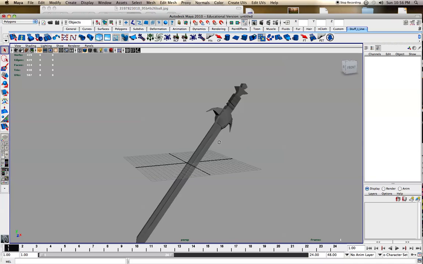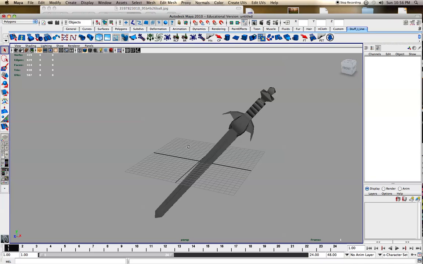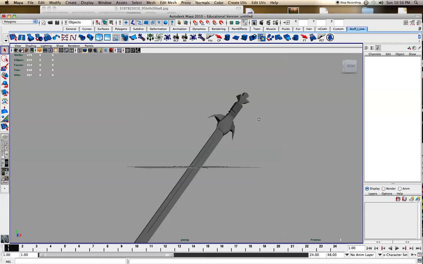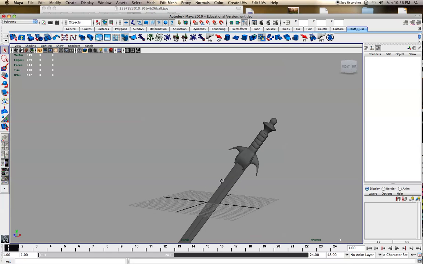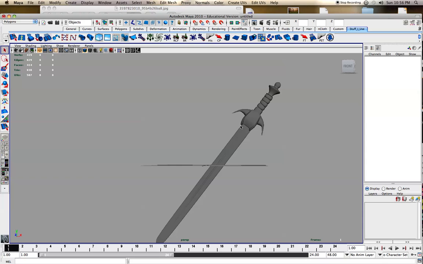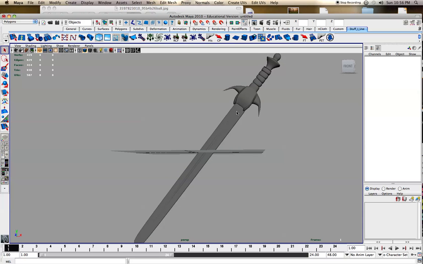Say that looks pretty good for a sword. They're combined together. You could also click on them both and then hit Control G and put them in a group, and then they're not the same geometry, they're separate. Anyways, let's do a little really quick shading.